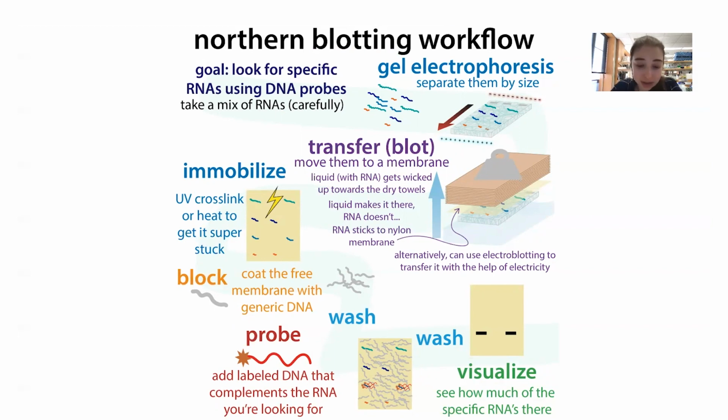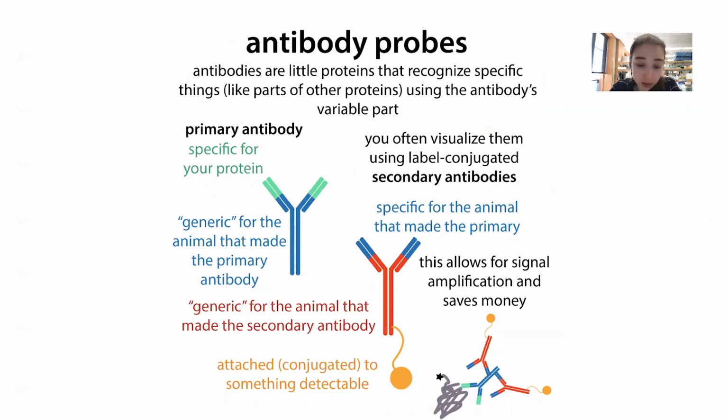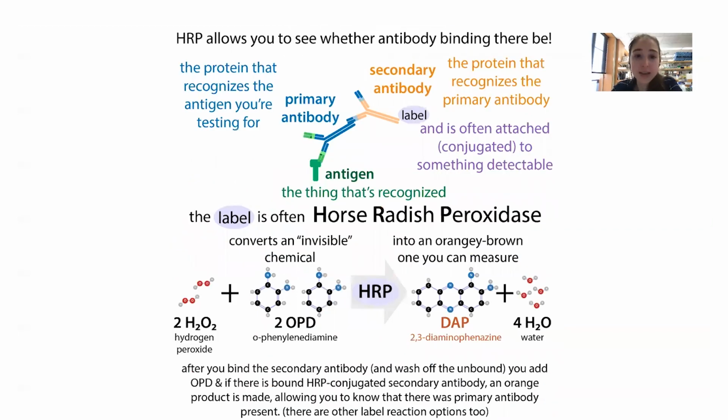So we'll start with the Western blot. With the Western blot, we're dealing with antibodies. So in terms of our visualization, these often have an HRP. The secondary label is often this horseradish peroxidase. So there's actually this other little protein that is bound to this little protein, that's bound to this little protein, that's bound to your protein.